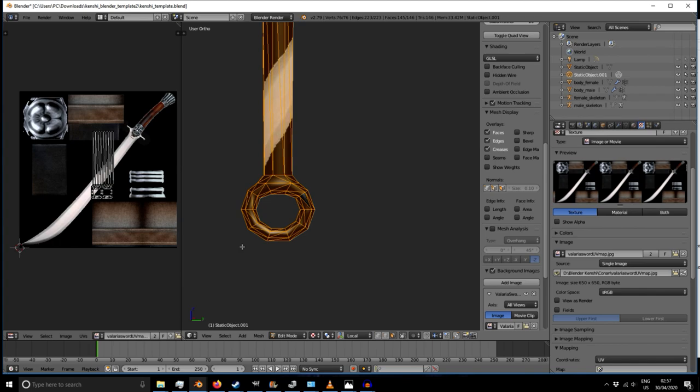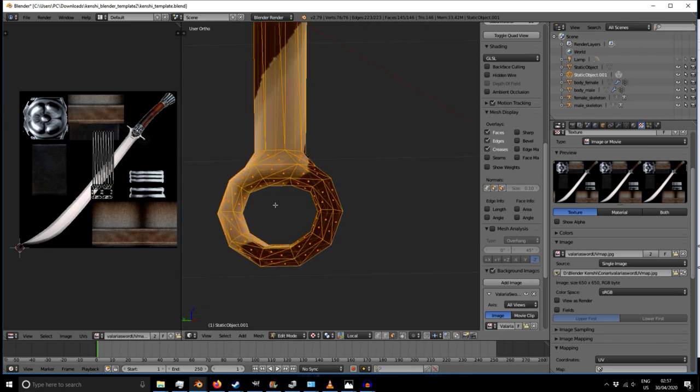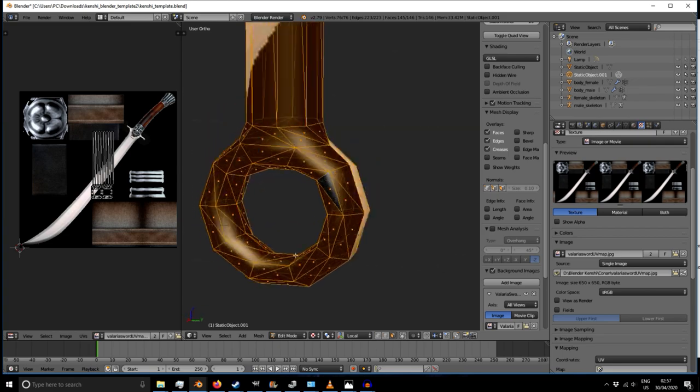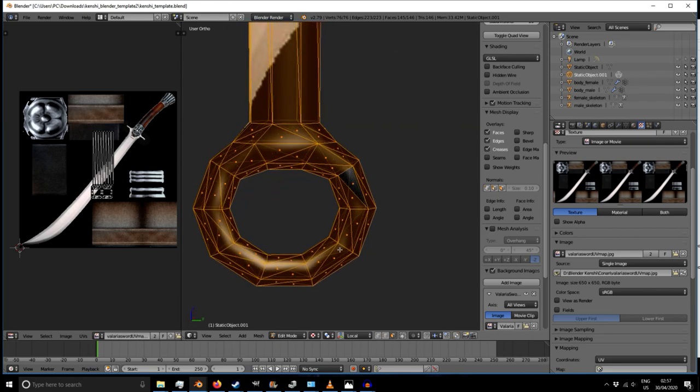and not be blocked by the physical entity of the mesh? See the white box over the little black box down here? Limit selection to visible. Let's deselect that. And now we'll see those dots I was talking about earlier for the faces. And you can see right through the object. You can select right through the object now as well.